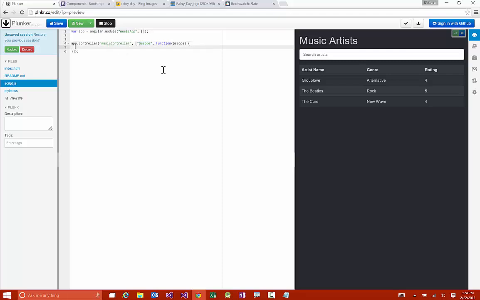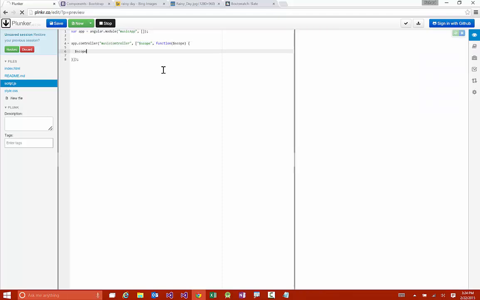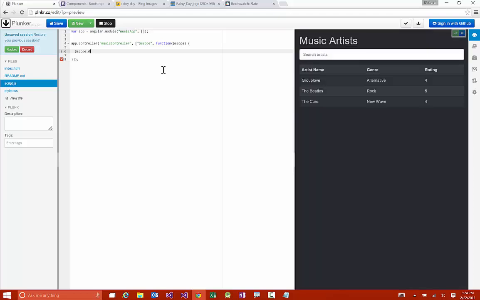I'm going to define an array on the scope. So I'm going to say scope.data, and I'm going to make it equal to an array. And this array is going to define all of our artists. So we might say name equals group love. We might say genre equals alternative.